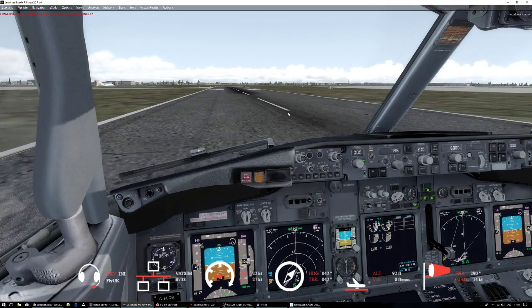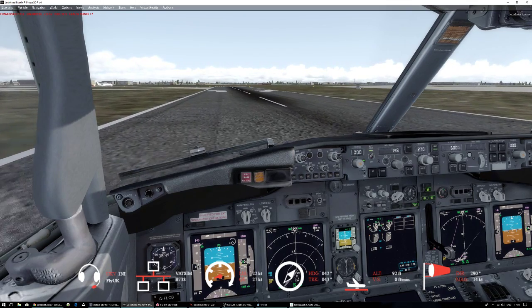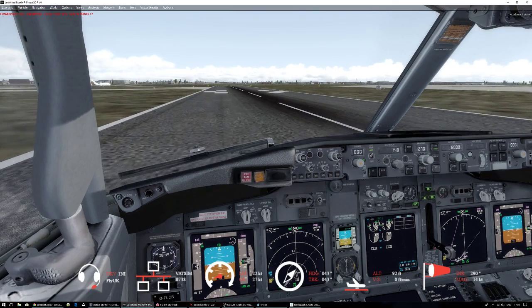Alpha 2 Hotel Sierra, contact London 129 decimal 4, line. Come on, I think 45.